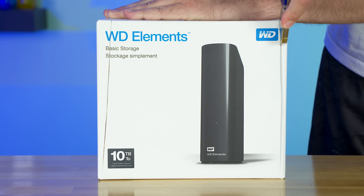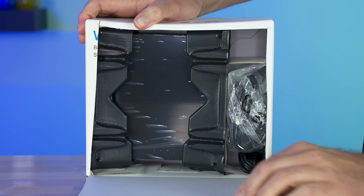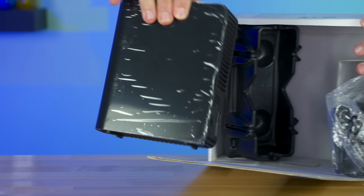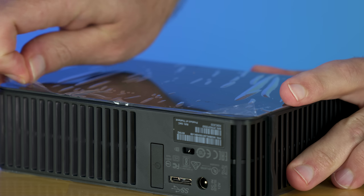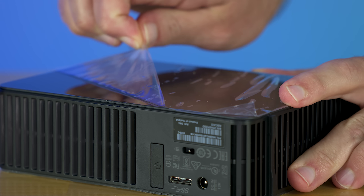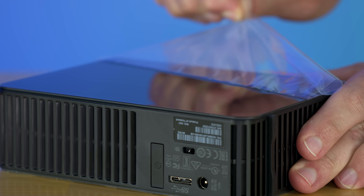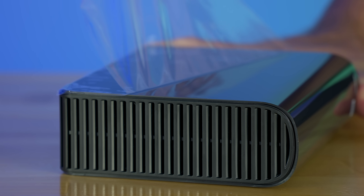The first thing you have to do is carefully remove the external enclosure from the box it came in. And don't worry, unless you're smart and decide to test things before you break them, you really don't need to worry about anything else in the box. Then make sure to take your time peeling the protective plastic film off to get that full new electronics feeling that we all crave so much. This is not a necessary step, but it is highly recommended.